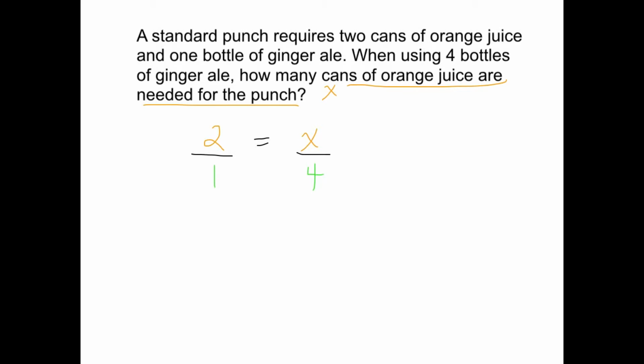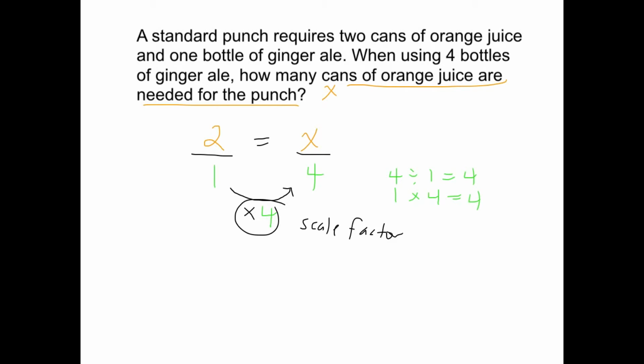Well, I know the denominator in each ratio. So now we need to figure out the scale factor. I need to figure out how did I get from here to here? What happened to the number? Is it increasing or decreasing? It's increasing. So let's think of a number that we can multiply 1 by in order to get 4. Well, if you're not sure, you can always divide to figure it out. 4 divided by 1 is 4. So that means 1 times 4 is 4. So we multiplied 1 times 4 in order to get to 4. This number here is referred to as the scale factor.